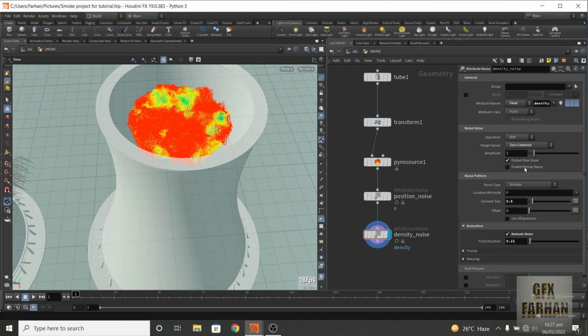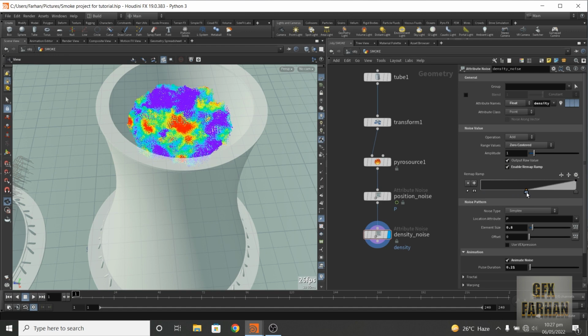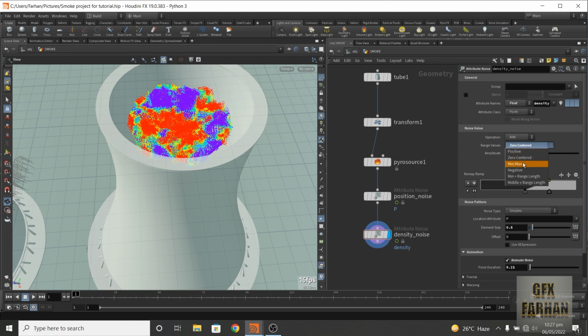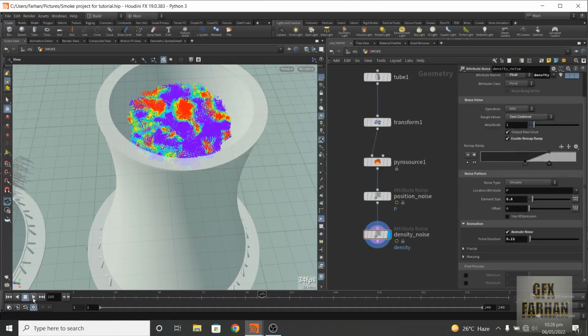And you can also enable remap ramp for adding contrast in the density. You can also add this by adding min and max. This is my density, and make sure to also check the minimum to 0.